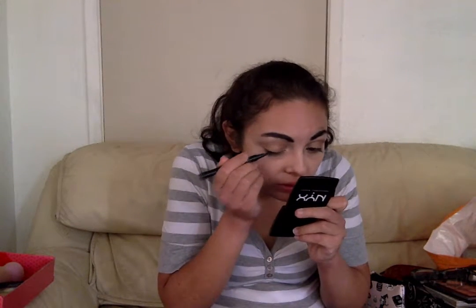So since it doesn't like to grab onto the brush, I did two coats, but you can't really see it still. I can't really see anything since I got eyeshadow on my eye. But okay, so that completes the eyeshadow part of the eye. And now I'm not gonna do winged eyeliner, but I'm just gonna put some eyeliner since we received it in the box. And I'm gonna use everything.